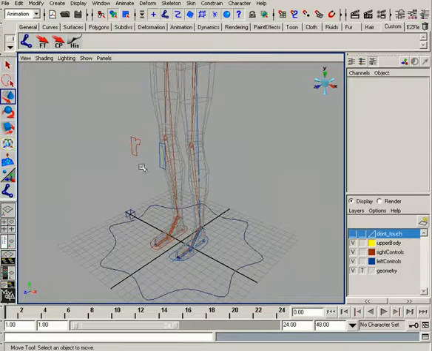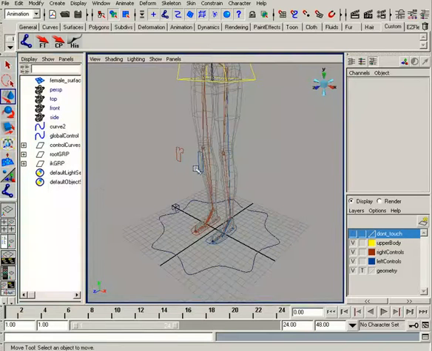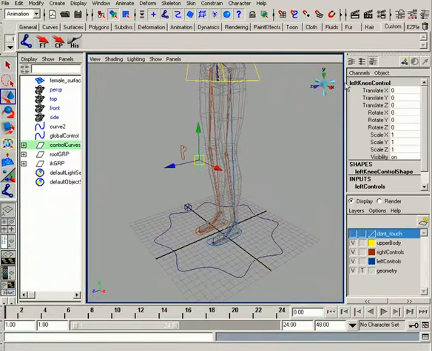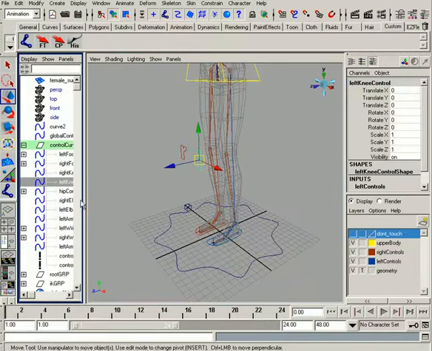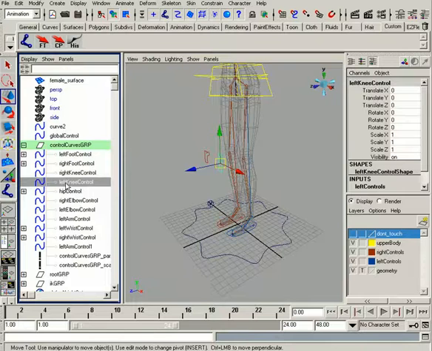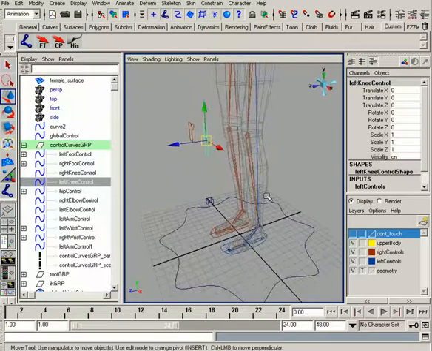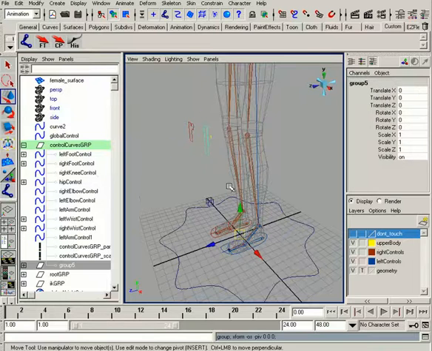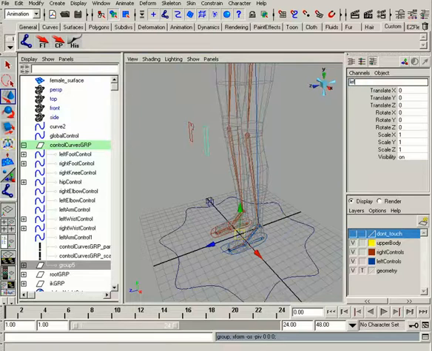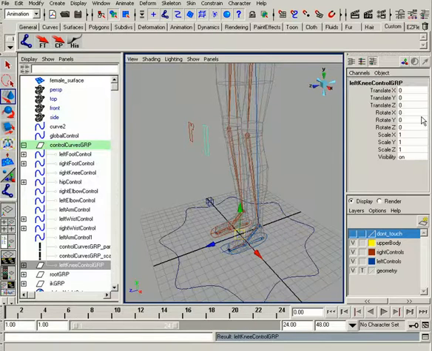So what we'll do is, let's open up the outliner here. I'll select the left foot, the left knee control, and in my outliner I'll put my mouse over here and hit F. And what that'll do is frame up that particular object. Okay, I'm going to group it, Control G. Now you notice it still kept it inside of the control curves group, so that's great. That's exactly what we wanted. This will be called the left knee control GRP, for group.